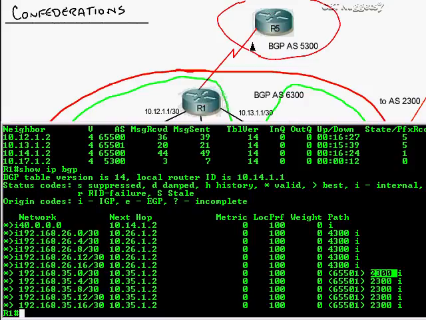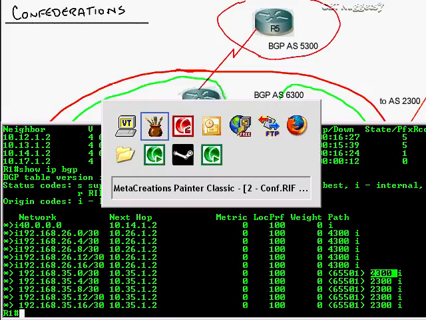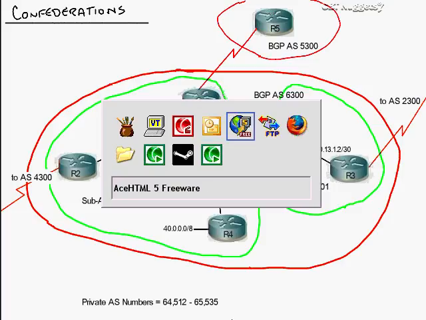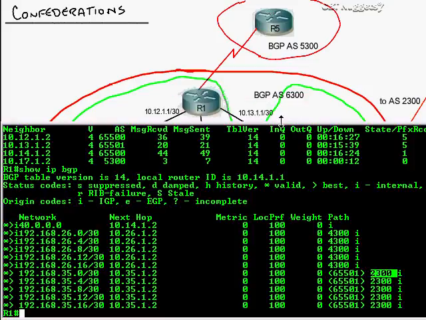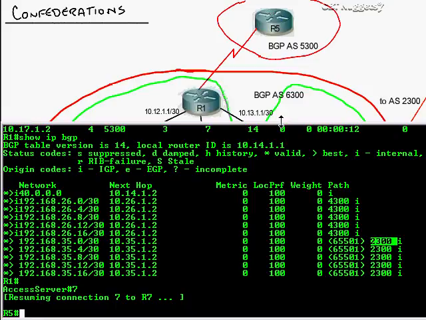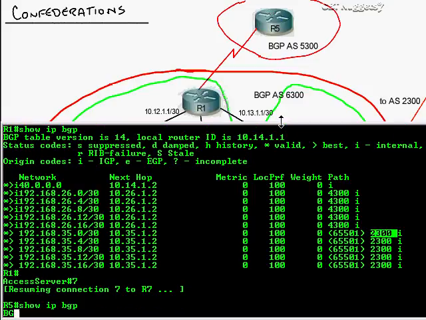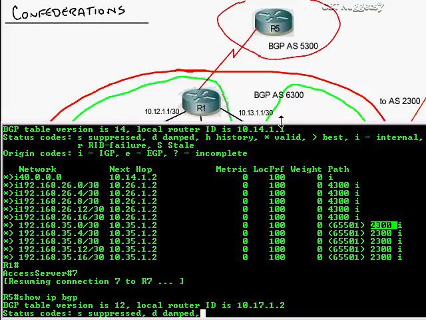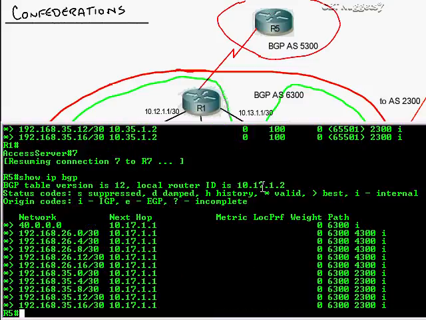Now the question is, is it passing them to router 5 up at the top? Nope. I do that sometimes, just jump randomly between screens. Let's get up to router 5. I'm going to do a show IP BGP and see if those routes are coming through. Wow, and they are. I'm sitting on router 5 up here. Notice anything missing? I do. I see these private autonomous system numbers, which are not valid, but thanks to the confederation configuration, it's automatically stripped off as soon as we communicate with an outside peer.